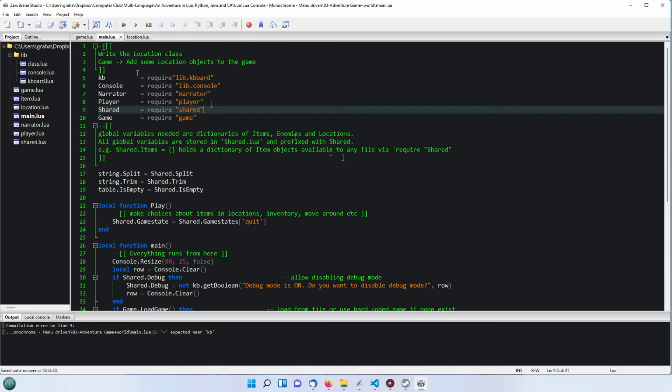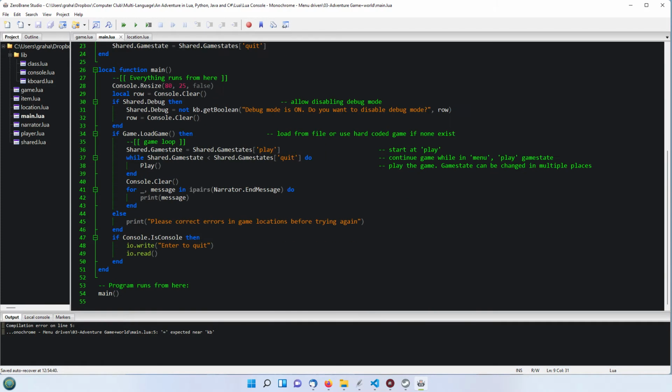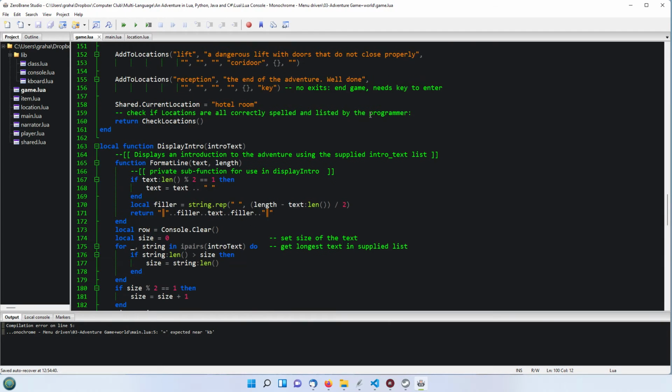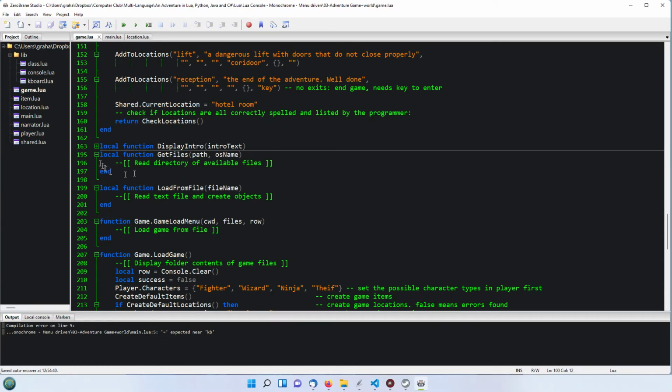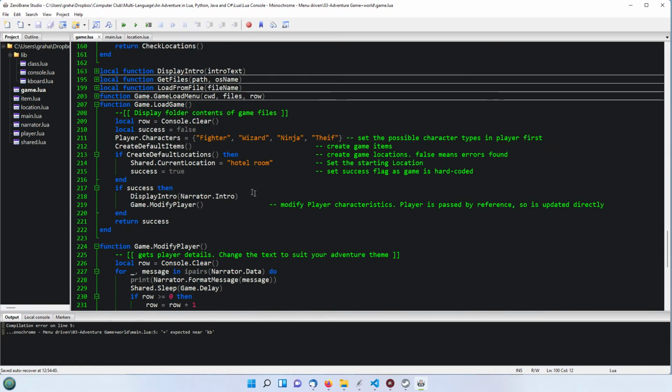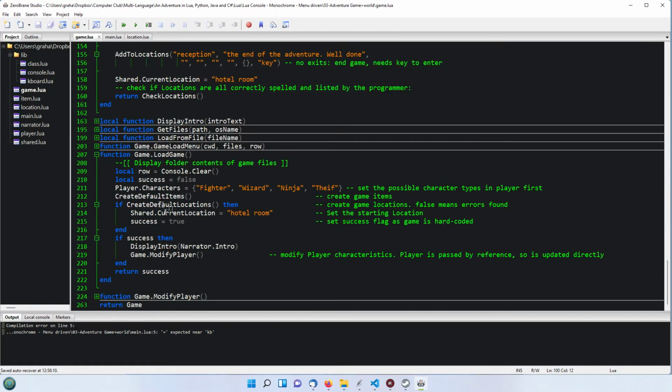Now, main hasn't got anything changed. That's exactly the same as it was before. In the game file we have added some new stuff here. We already had display intro. That's not new. We're not using that or that or that. So the game load game, that's the same, is we've now got, as before, the player characters.